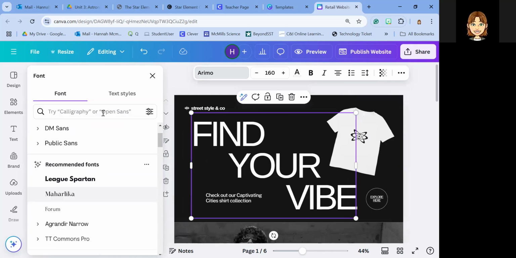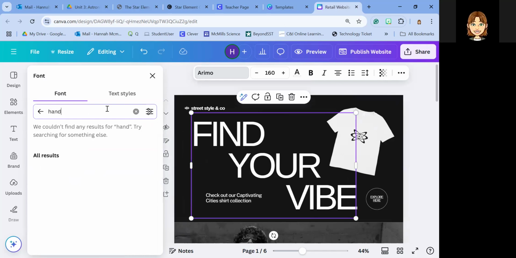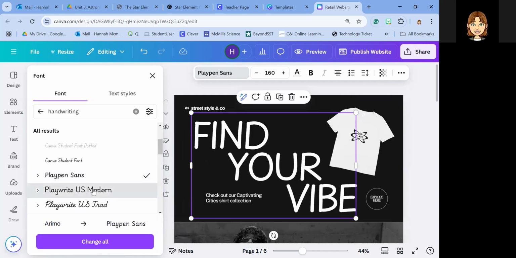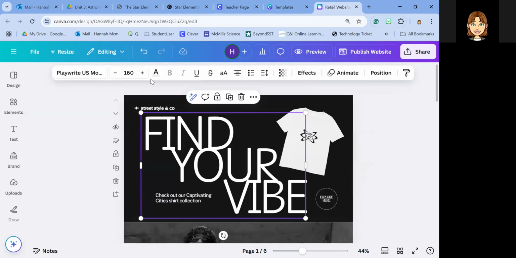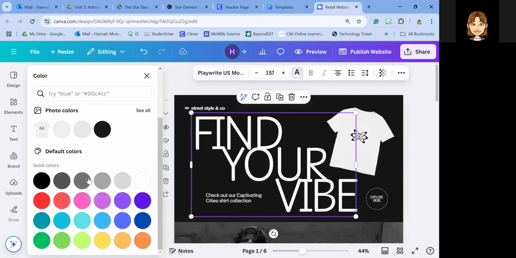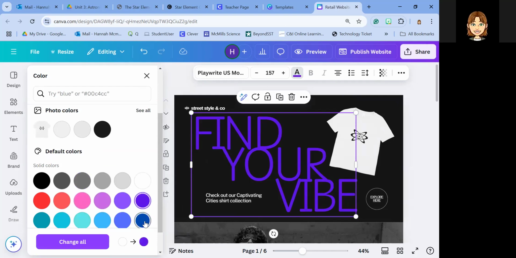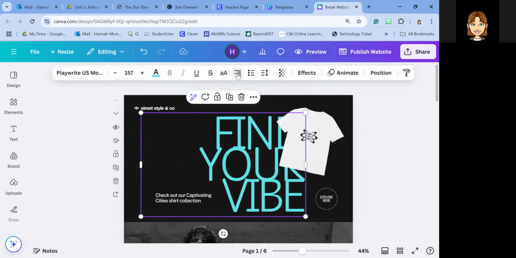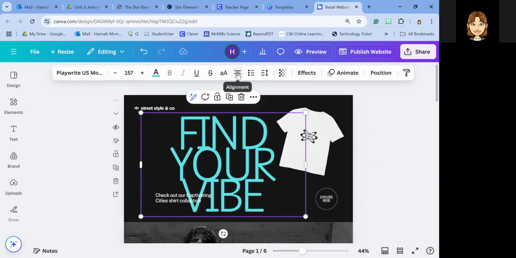It's also nice too because you can even type what you need. So let's say I want to do like a handwriting font. It's going to bring me up fonts that look like it was written by hand. I can also change the sizing. I can change the color. This particular text we can't bold or italicize, but other ones you can. We can underline, strike through. We can change the font. We can also determine and align if we want it all the way left, center, right.